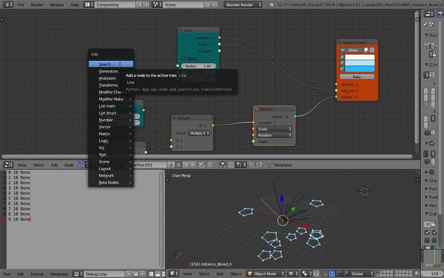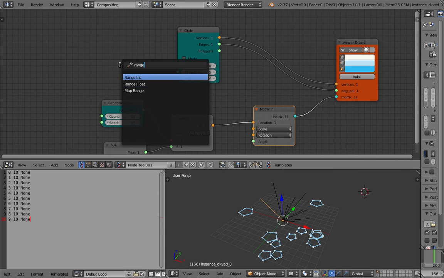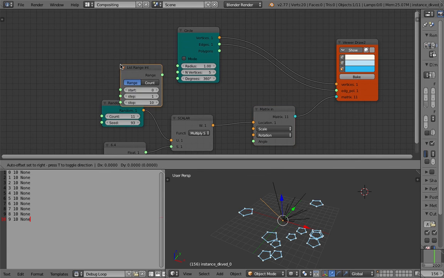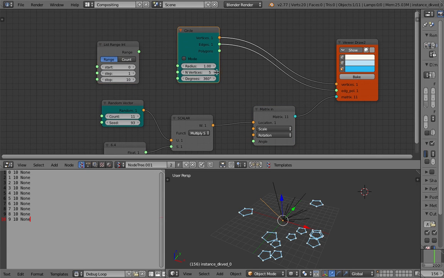I will create a range. I believe it's a float range, integer range. It's an integer number of vertices. We have start, step, stop.